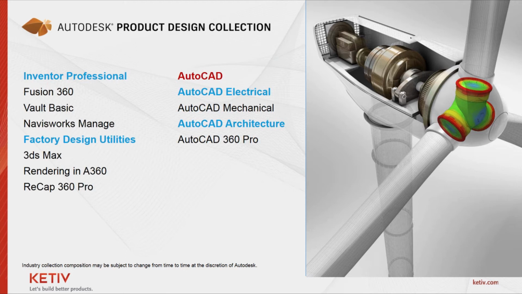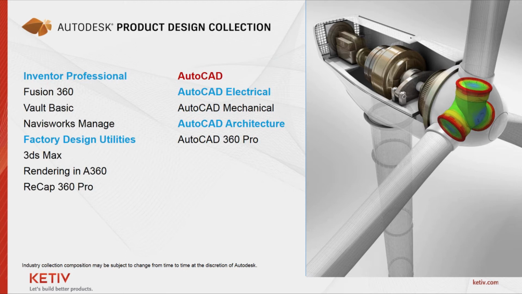call, would be that if you ever dabbled, or maybe you just had one person or a couple times a year you had to look at the layout of a facility, you don't have to wonder, do I need to switch to another suite? Do I need to buy additional software? Well, now you get AutoCAD Architecture and Factory Design Utilities right inside of it. That way, at any point throughout the year, you can assign any of your engineers to work on the facility layout, for example. So you have a lot more benefits for a lot less cost now.